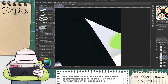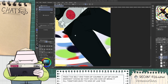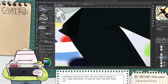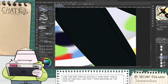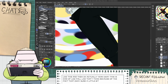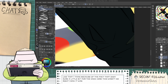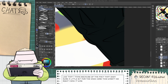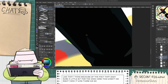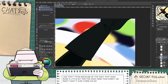Okay. And kind of like this. And then, oh, actually, yeah, okay, this would kind of fall like that, I think, because of the ambient occlusion a little bit. Okay, sure. A little bit for the knee here. This was the knee, right? Yeah, it was. Okay, there we go. And here we go.